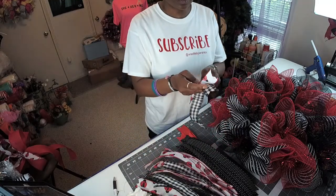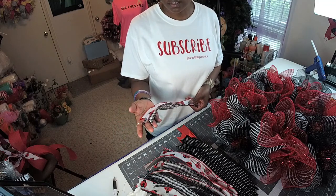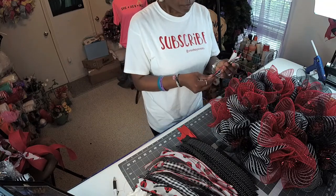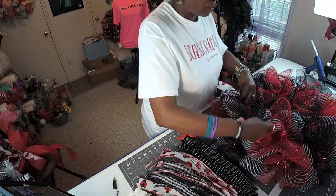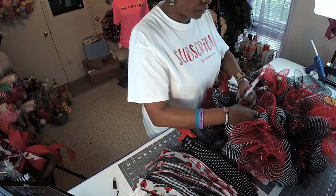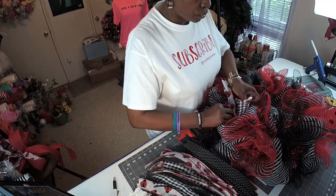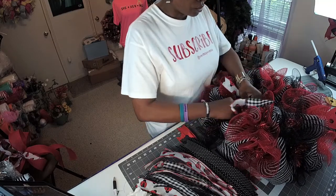So what we're going to do is alternate these. Again, these are 1.5 inch tails. I normally do a 2.5 and put the 1.5 on top, but I wanted to go out of the norm today, and I'm just going to do all of it 1.5 inches. So again, you can start at the top or the bottom, it's your preference.